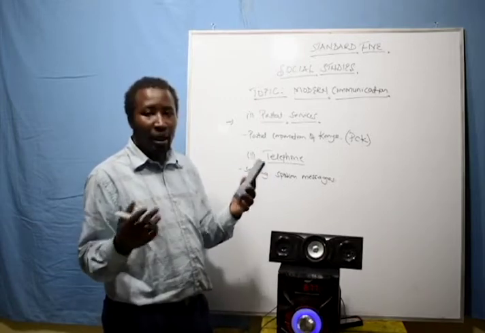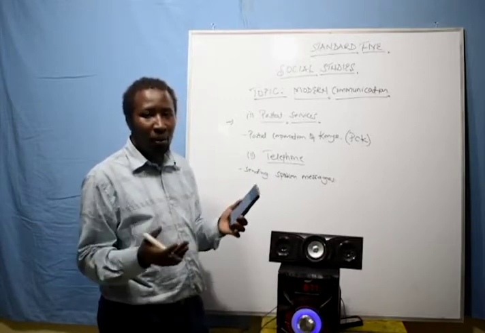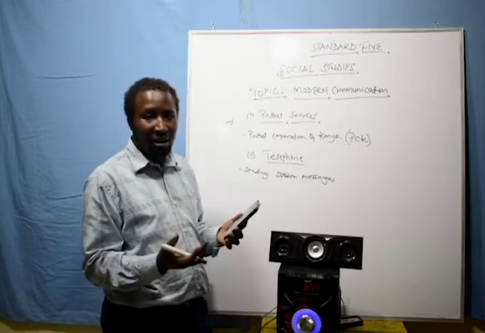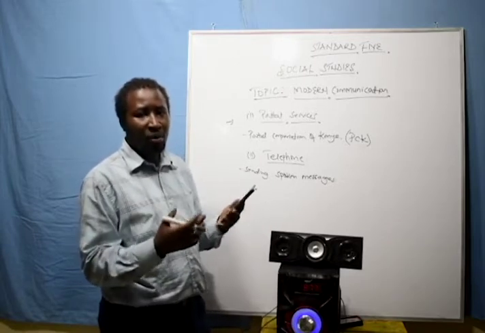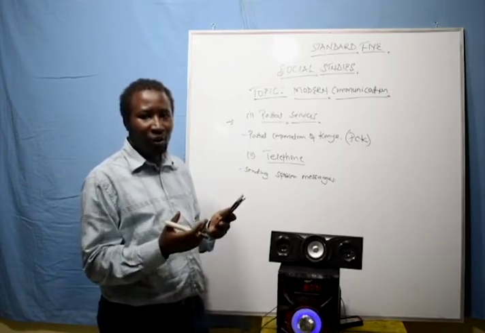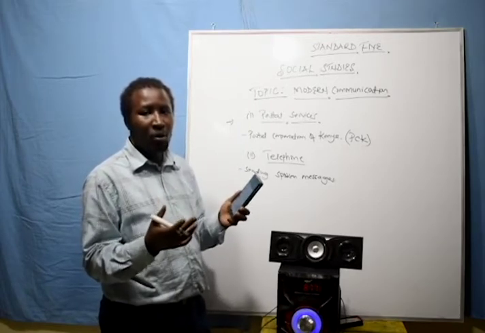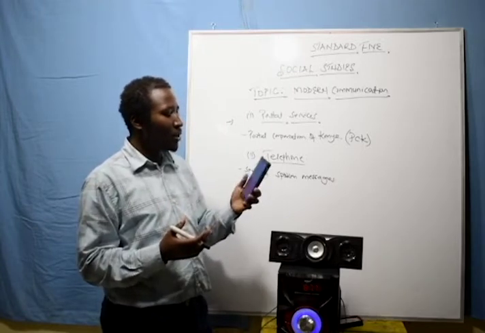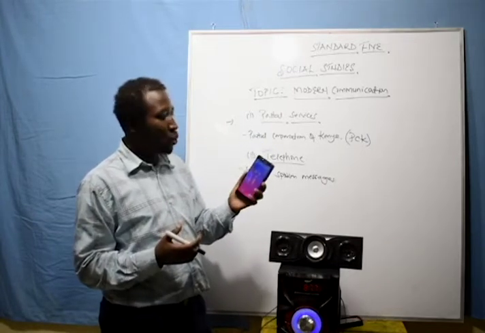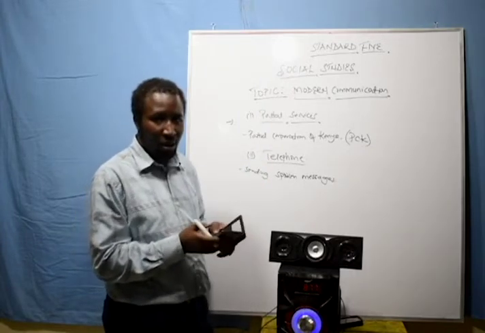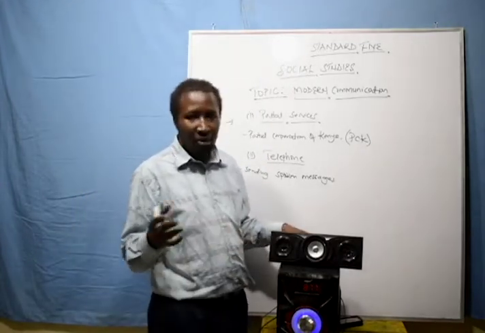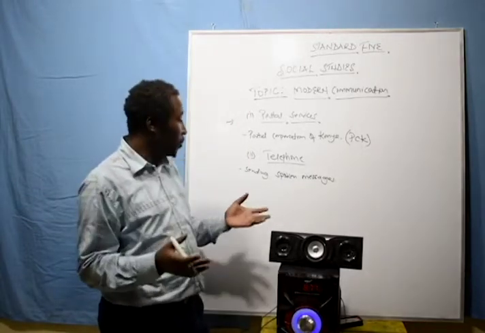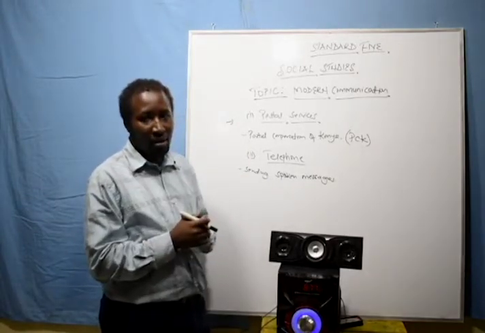We have email, we have Skype, we have Facebook calls, and Facebook text messages have become very rampant, whereby it has become very effective and very efficient for people nowadays to be able to communicate. So communication has become very effective through our mobile phones. Okay. We also have the tablets that are there nowadays. People are able to use them to communicate and send messages.